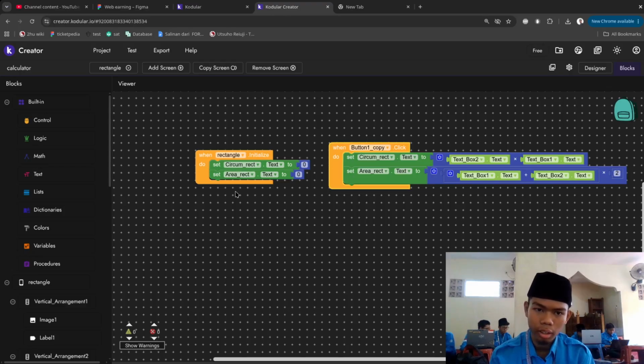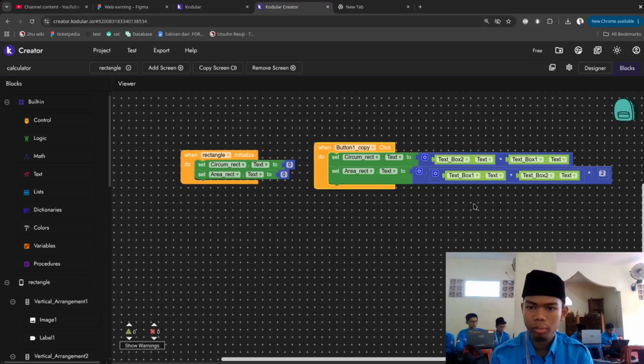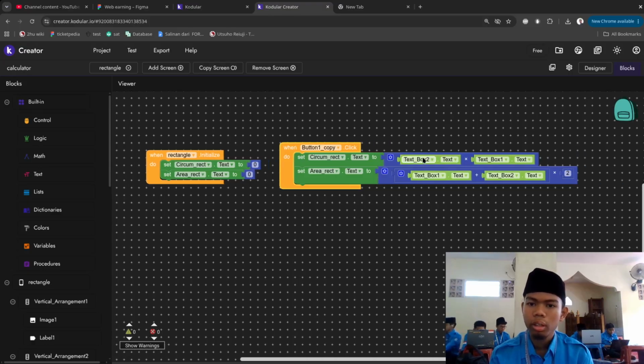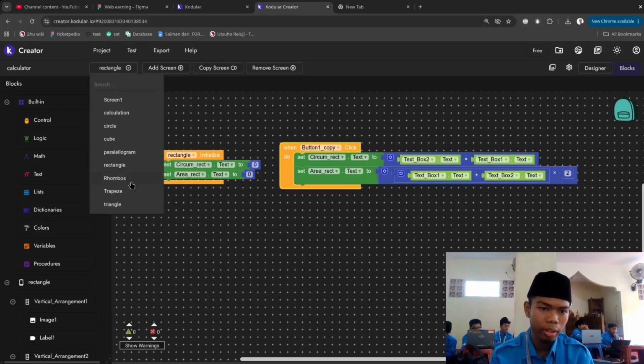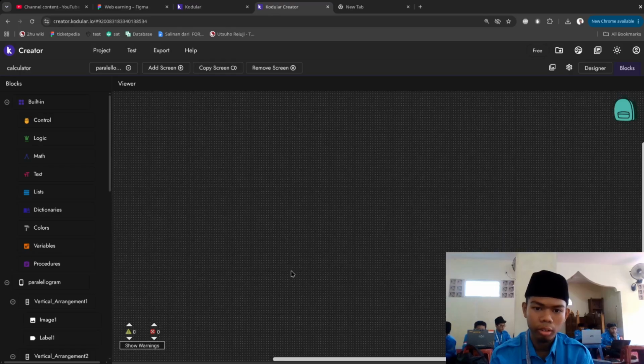Basically, it sets the labels of the outputs for the screen to text with the value of 0, then sets the text to the value of whatever number input text is, times input text 1 and input text 2, with some calculations. This is for just rectangle, and there are more complicated ones such as a parallelogram.